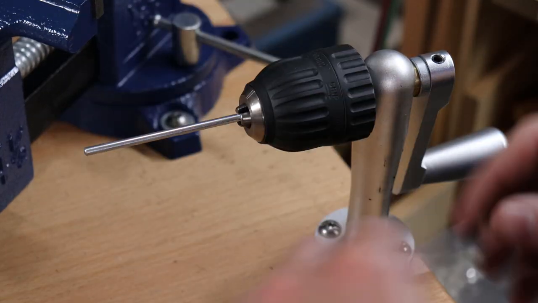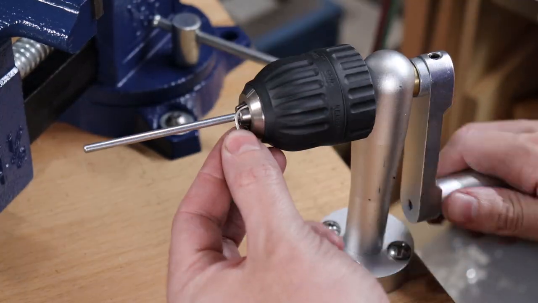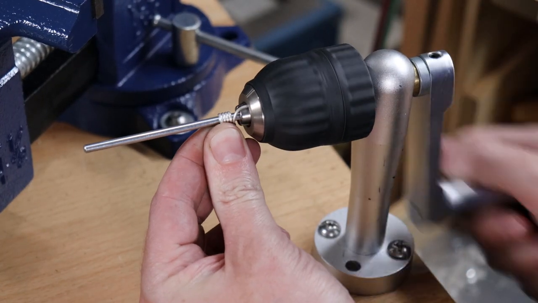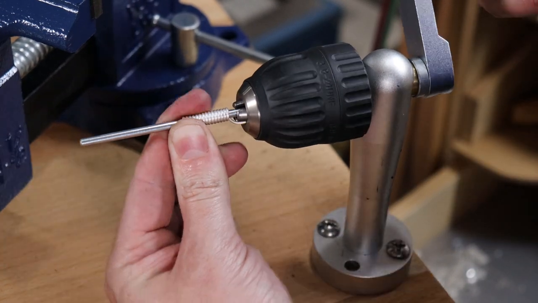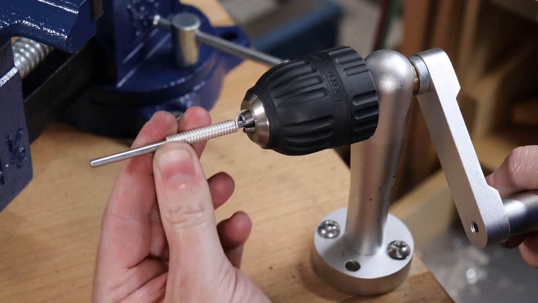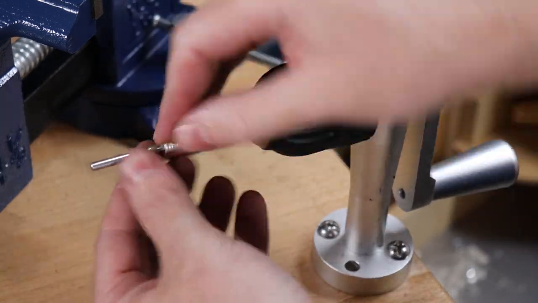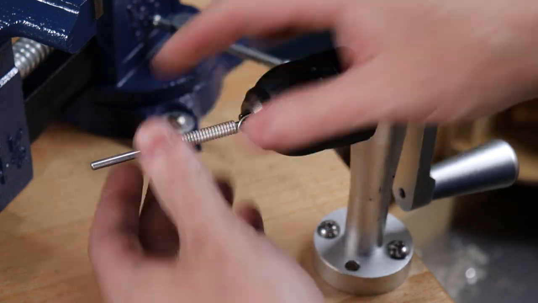For the chain part of this, I'm going to need a lot of jump rings, so I'm just going to be using my jump ring maker. You can just make a coil like this and cut it out using a saw, and it will work pretty much the same. This is just much faster, and if I'm making one or two jump rings, I just do it that way. But since I need to make so many, I'll be using the jump ring maker.